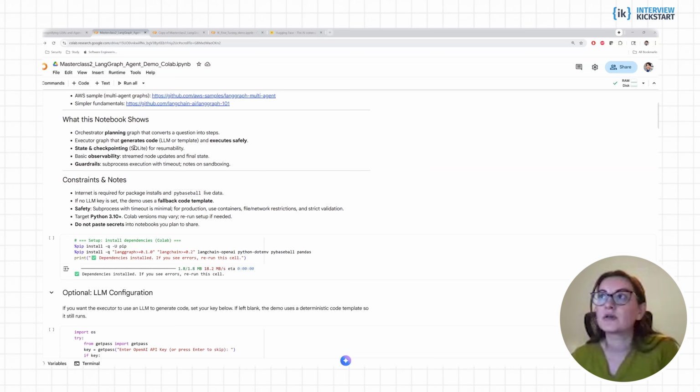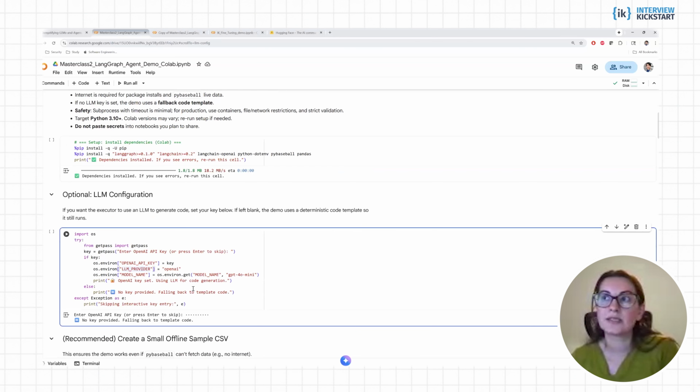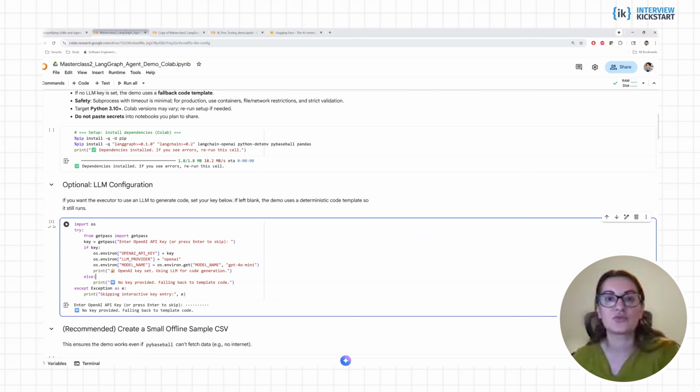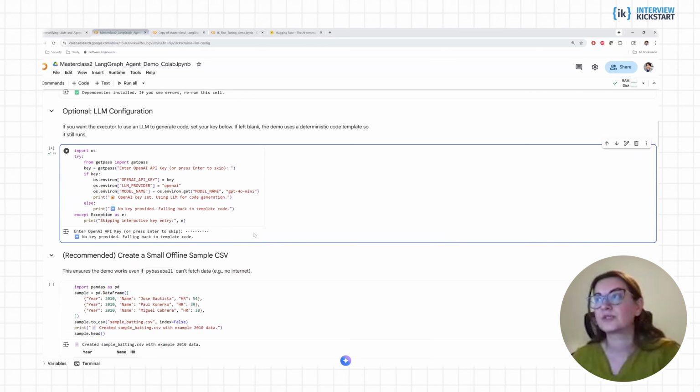There is the installation of SQLite, which is for state saving and checkpointing. In the real world, after installing this, you want to get connected to an LLM, and you would want an LLM to back your implementation. For some of them you have to pay. If not, you have to figure out what model you want to use and how you can find free API keys. But this notebook is built such that it has a fail-safe mode, and you don't necessarily need the API key. We just want to show the different steps of the agent.